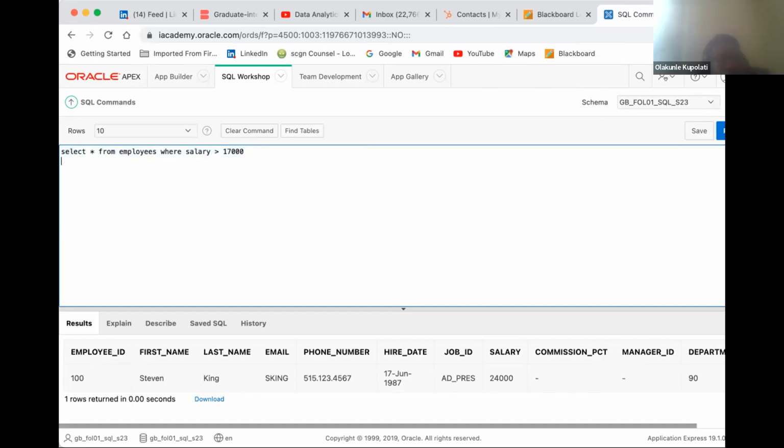So now you already know the person that the salary is greater than 17,000. So what do you use to get the location of that person inside this table?